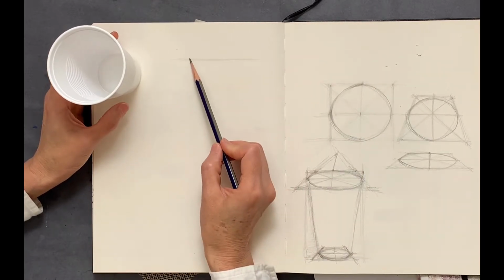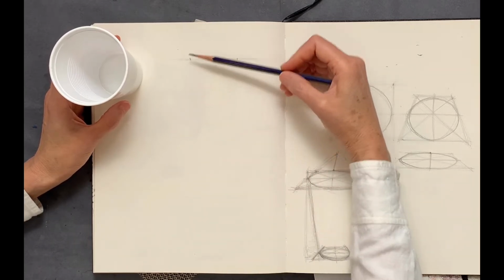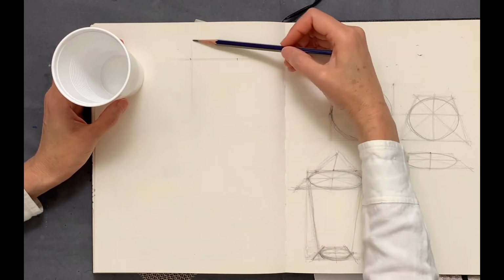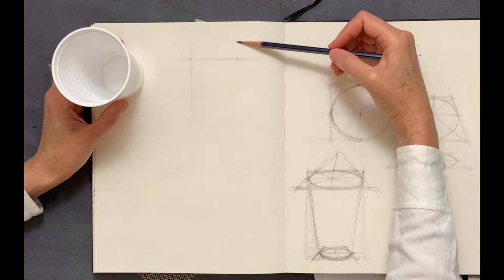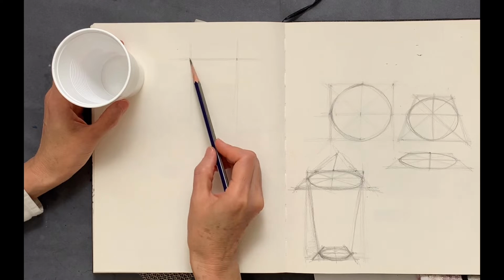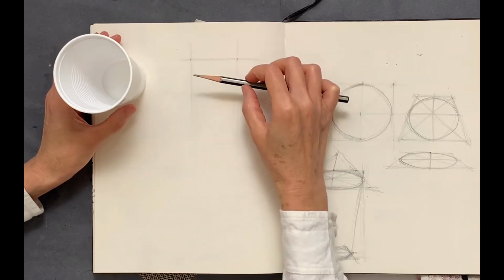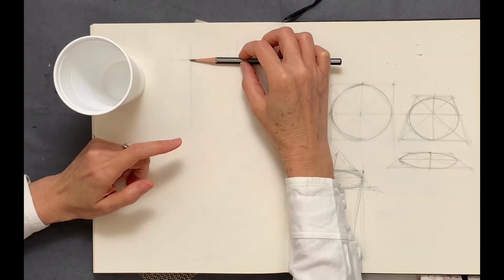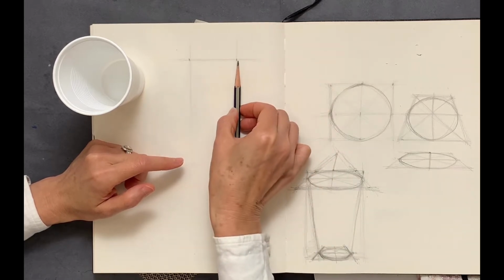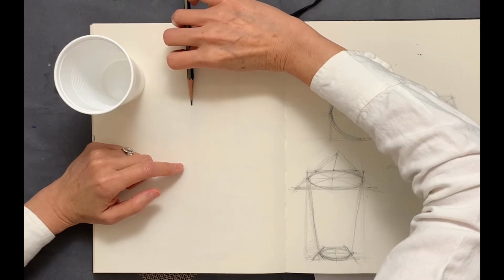After that, maybe this is my 1 right here, and then from here to here, same thing, make a 12 o'clock line. From here, again, just very, very light. Okay, so measure the width. You can use the tip of the pencil here and then mark it with your thumb, and you can flip it over this way so you know there is a mark right there.